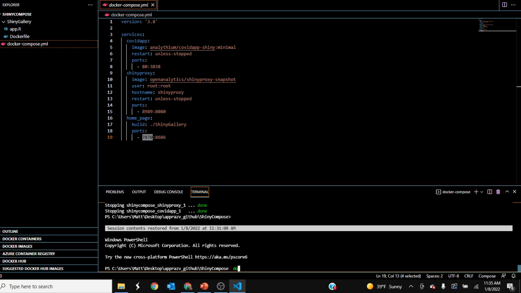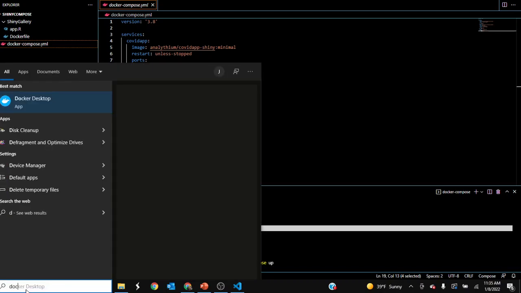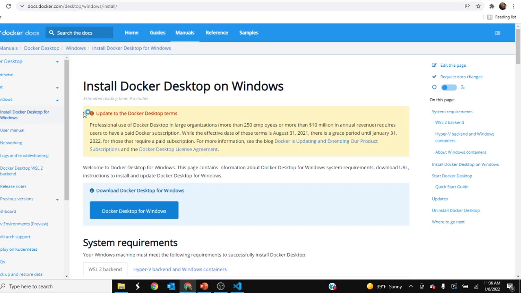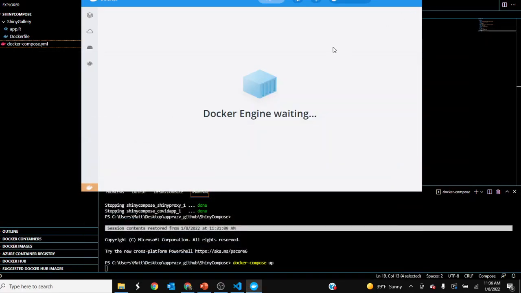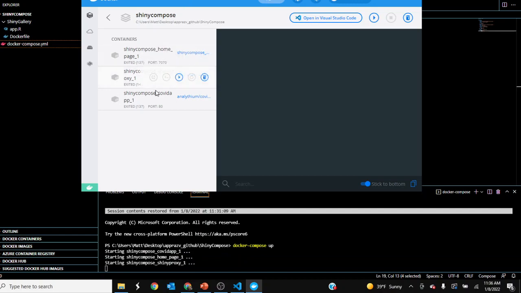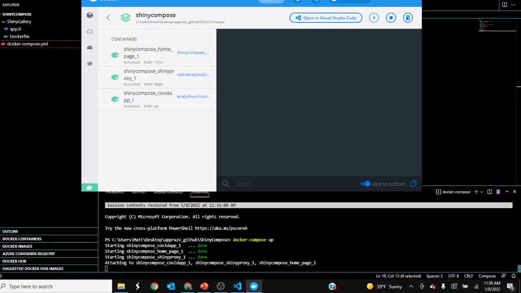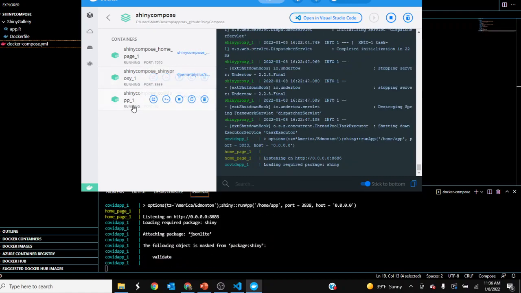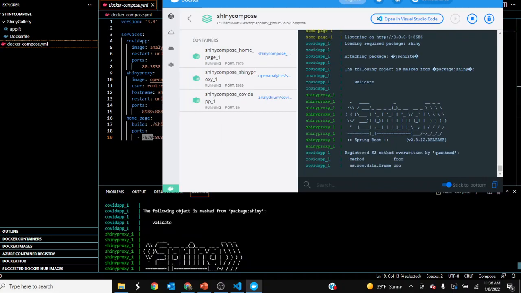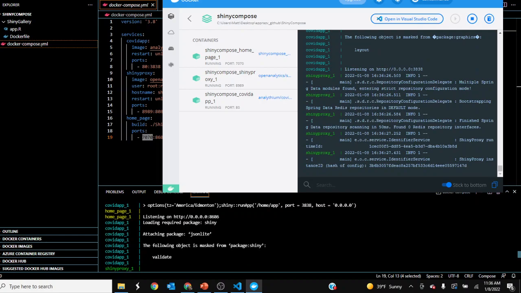So if we do Docker Compose. And then if we run Docker Desktop, and if you aren't familiar with it, just go to the install for Windows. Easy to do on Ubuntu as well. Great. Okay, so you'll see there, we're going to be starting the container soon. Great. And now you'll see these are all running. You'll see that down here, after we did the Docker Compose, it's running all these different applications, in particular three, right? Three.